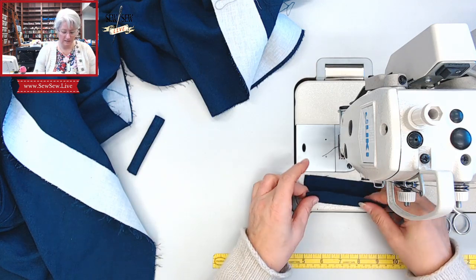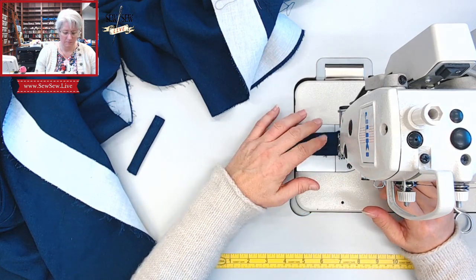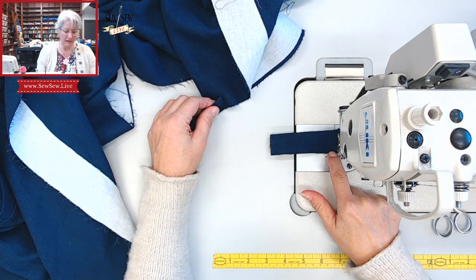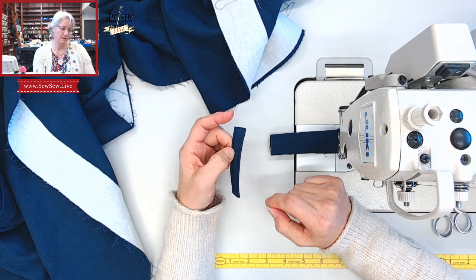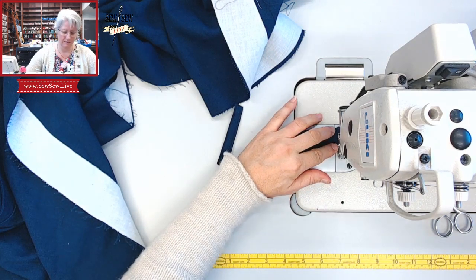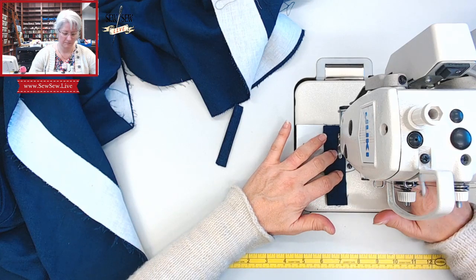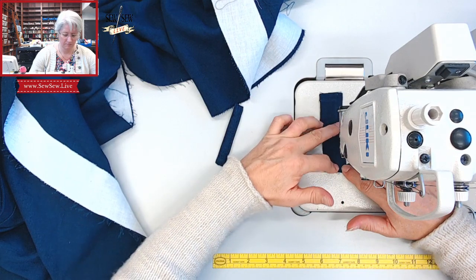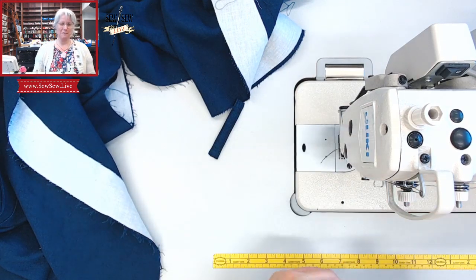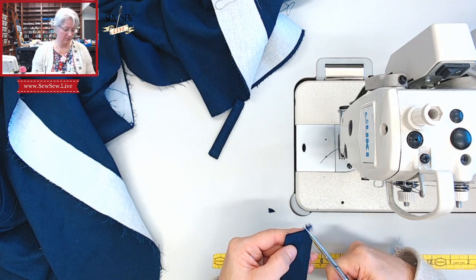Okay, so let's try this other idea. I'm gonna do a really narrow seam allowance because the way I'm looking at this, this seam allowance right here is that edge that I folded under on this one. So I basically only have that 3/8 of an inch. So I have an 1/8 and an 1/8 for my seam allowance on this, unless I'm doing the math wrong, but I'm pretty sure. So that these would be the same width as each other. I'm trying to use two different methods and get the same result. So now I need to trim these little corners here to make it turn well.